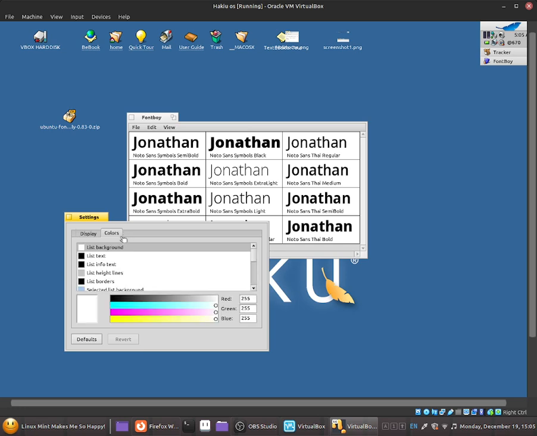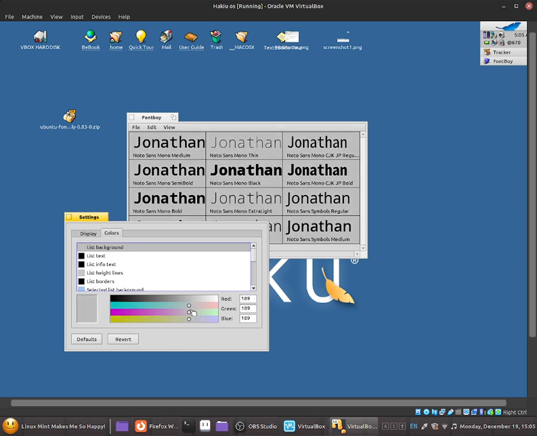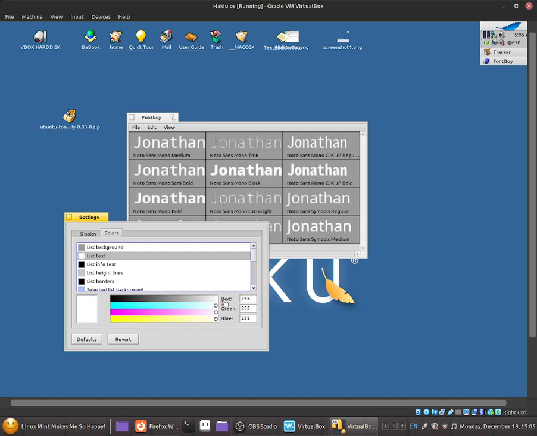We can also go to Colors, and all that does is change some additional settings with the colors within this software. For example, if I click on list background, as you guys can see, it changed the background of this section of the software where it lists out all the fonts. We can also change the list text to something like white text, and so on.